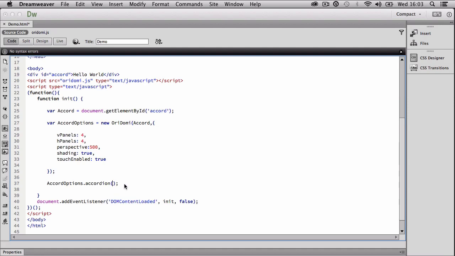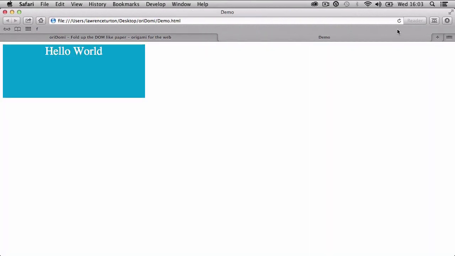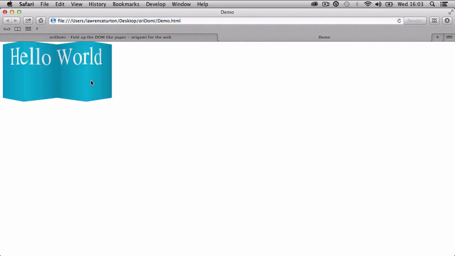Now, the first parameter that we're going to define is basically how much we want to fold this up effectively. So we can set this as a positive number or a negative number, and that will affect the way that it will actually look in the browser. So I'm just going to set this to negative 40. Now, this isn't negative 40 pixels, this is 40%. So what I'm going to go ahead and do is go into the browser, take a look at my demo.html file, and now you'll be able to see it's folded up 40%.